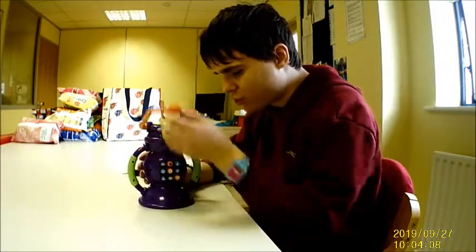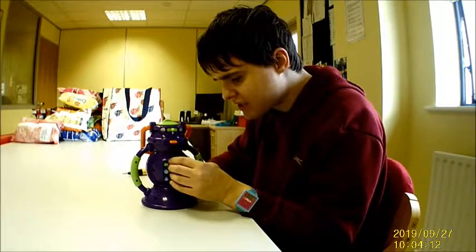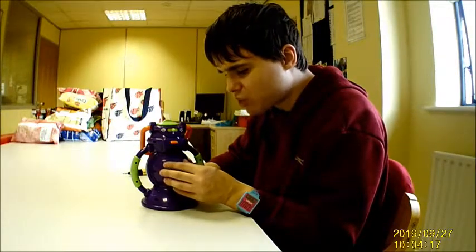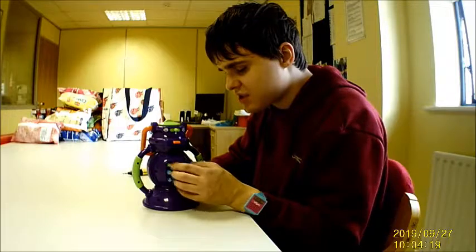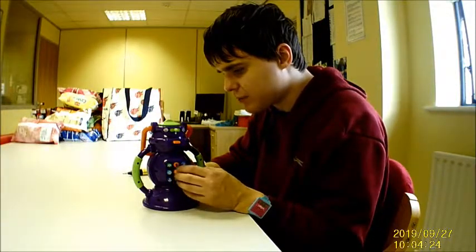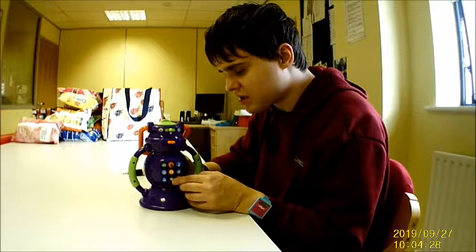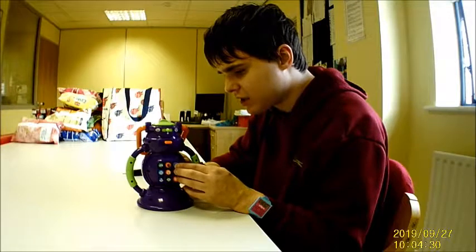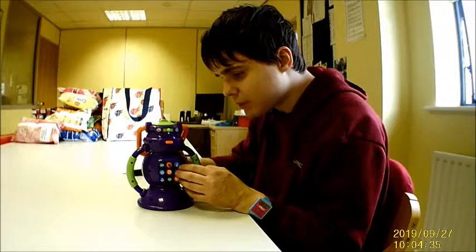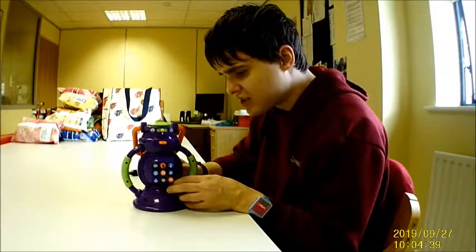On the back you've got all these buttons. It says on/off because there's a microphone button here, and this actually makes animal noises. You've got an elephant, a monkey, a bird, then the microphone, a lion, and a dog. Then there's a musical note. And there's what looks like an eagle — I think it's more of a cuckoo but it looks like an eagle. And you've got a pig.